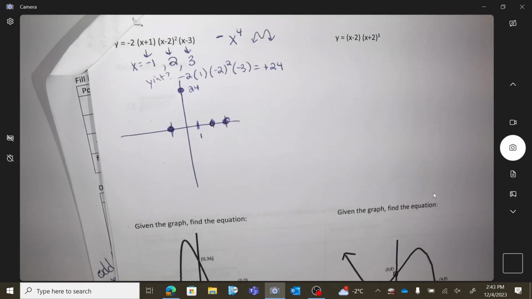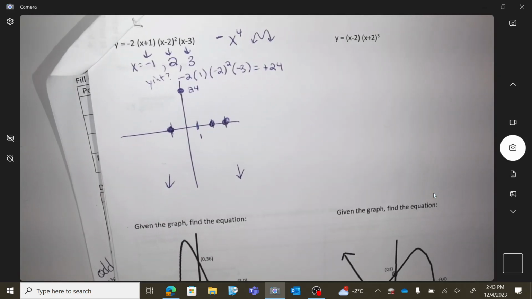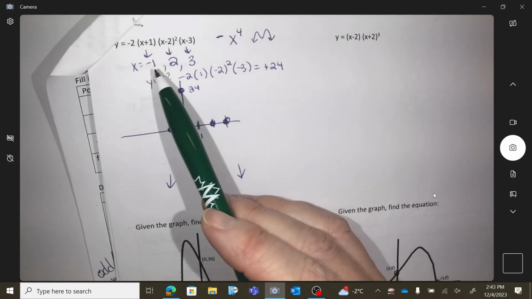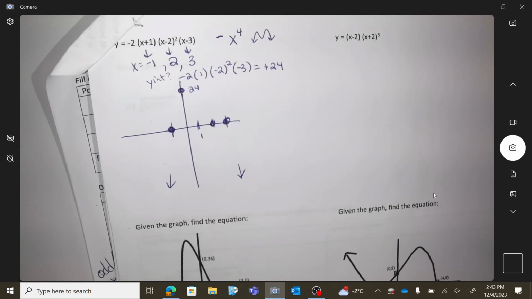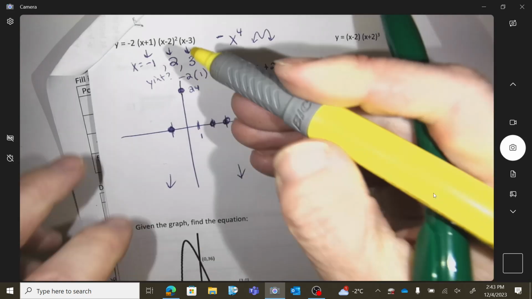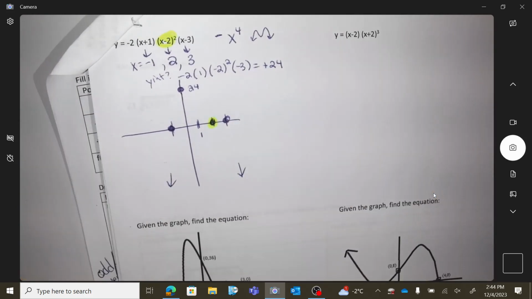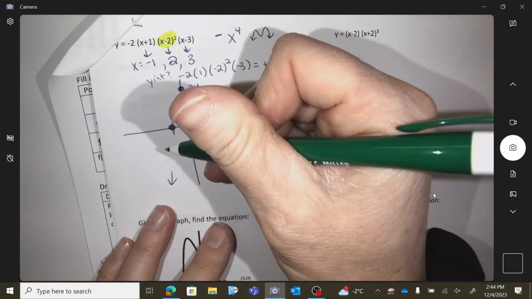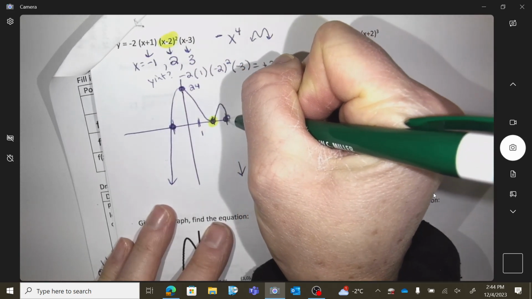Okay, here's another thing I'm going to do. I already decided my arrows are both down, so I'm going to do this. Is that okay? To remind myself, my arrows need to be down on the ends. Once I get to the ends, they're going down. Do you have any weird things like bounces? Do you have any bounces anywhere? That was a double. So you're going to have to bounce off of that one. Okay, so cross through, bounce, cross through.